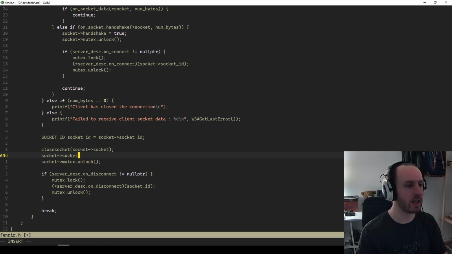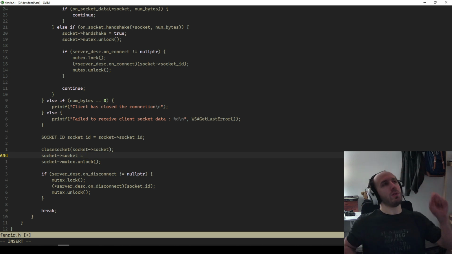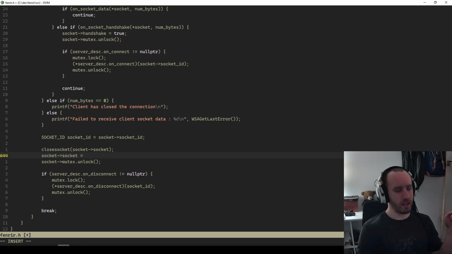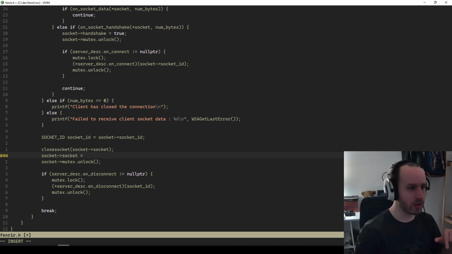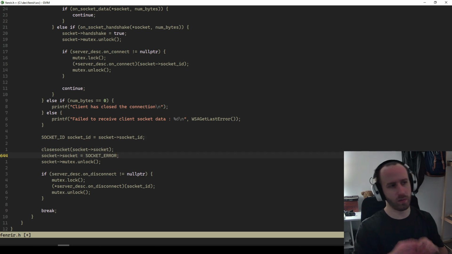We close the socket. Okay, so the socket's mutex is really a lock on the socket so that you can only do one thing at a time. We can't close the socket while sending and whatnot. That's really what the mutex lock is. So once we've closed the socket, we can then set the socket to socket error.